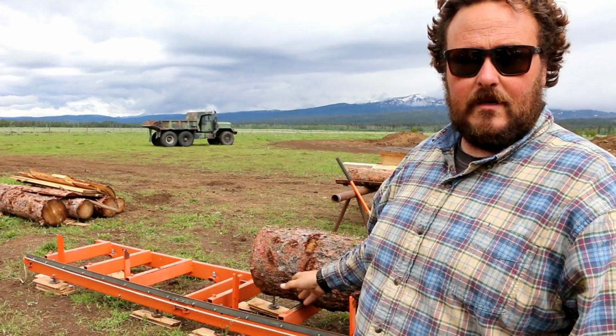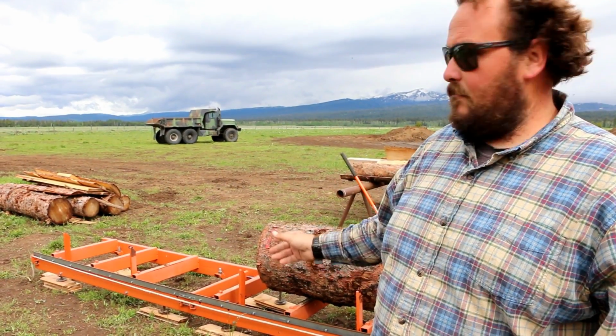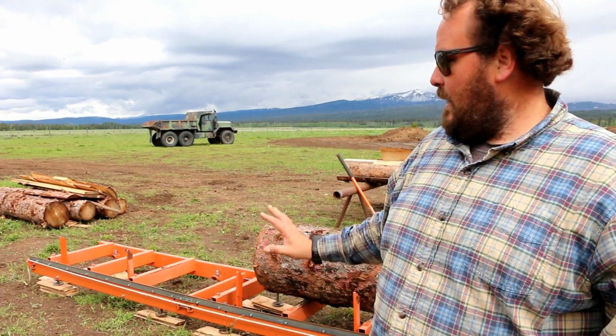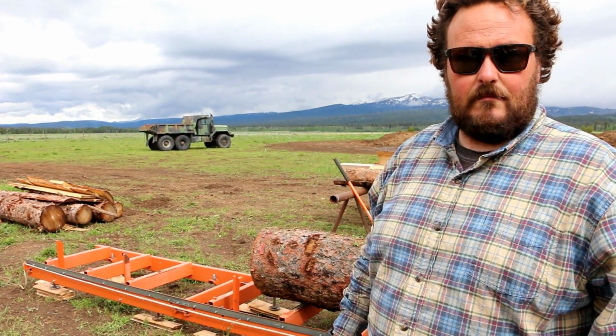The goal long term is to get it set on a concrete pad that's leveled and have it bolted down absolutely solid, because as you start to get trees that are 25 foot long and 2 foot around, they'll weigh several thousand pounds, maybe even as much as 5,000 or 6,000 pounds, and to have that frame solid to the ground on a solid foundation is going to allow us to cut really, really straight, really flat boards and not worry about all that weight on the saw.